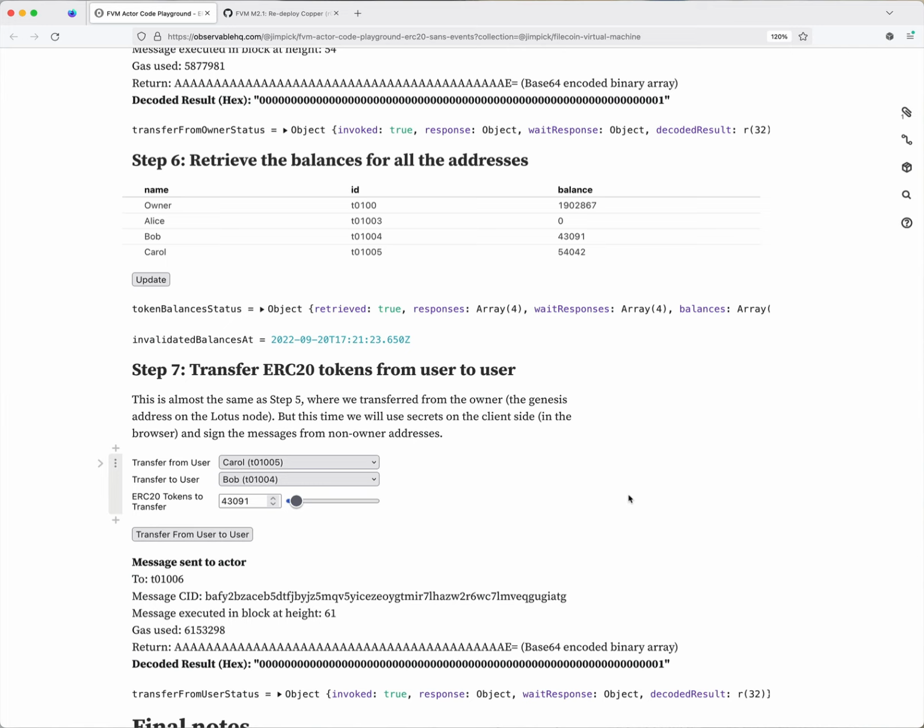I'm going to do a variation of this demo, which will actually work on the live Wallaby testnet. I have to do things a little bit differently because I don't have the secrets for the Genesis actor, but it'll mostly be the same notebook, and I have to build a little infrastructure for that. So until then, that's my demo.